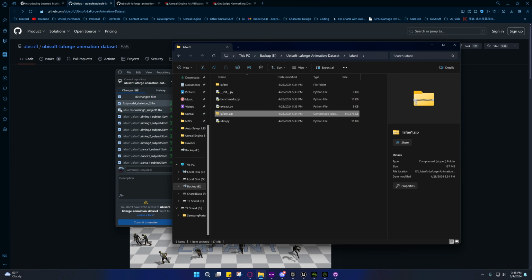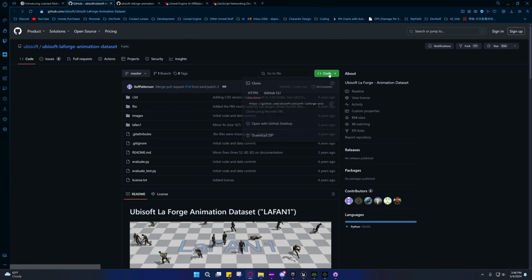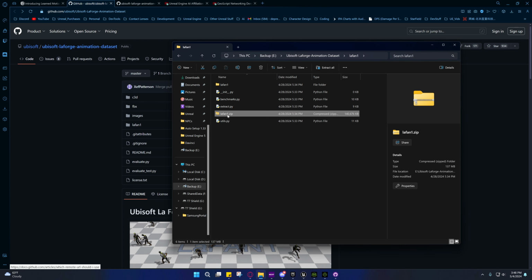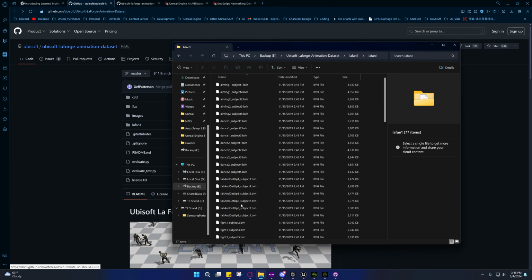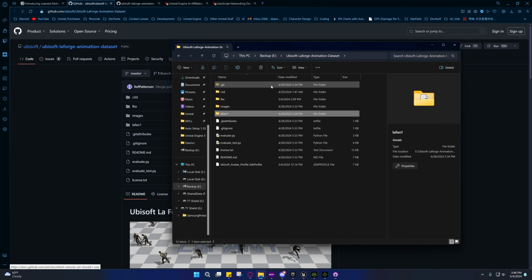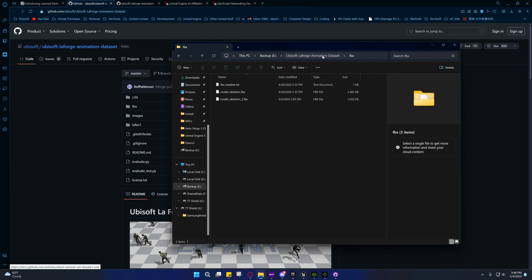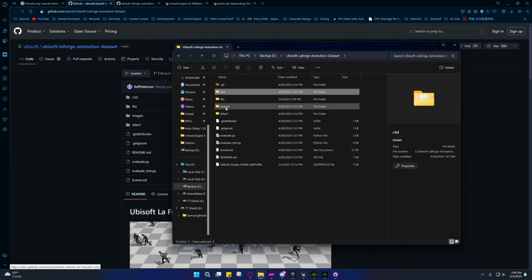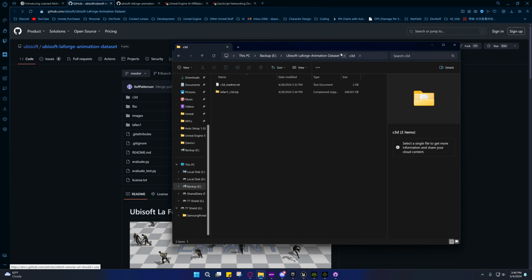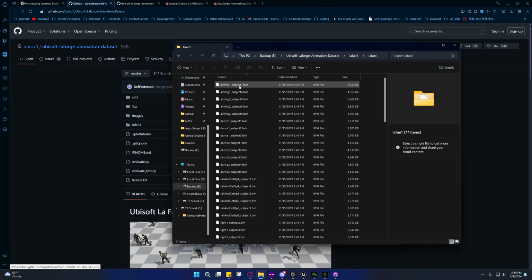Now, if you try to download the zip version of this right here, then these zips inside of here will be empty. That's why I say you have to clone it. Then you can extract them. The Lafan one is where the BVH files are. These are the ones that have already been, I guess, set up for the character that is in the FBX folder. This one right here. The C3D ones are the raw mocap animations from my understanding, so you probably won't want to try to use those. I would recommend using these BVH ones.